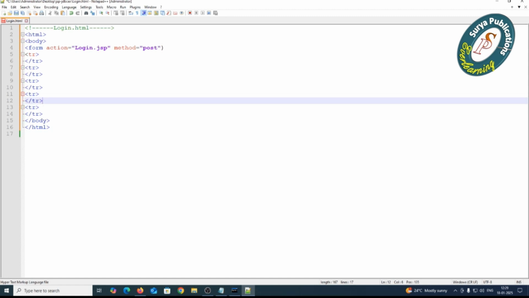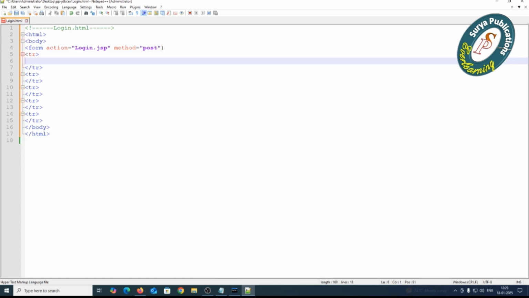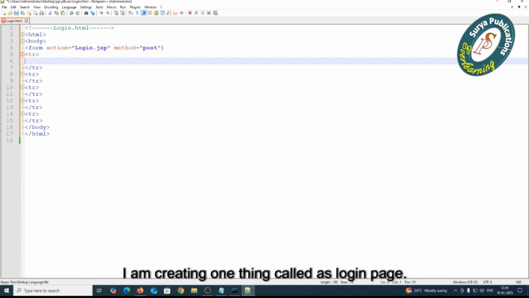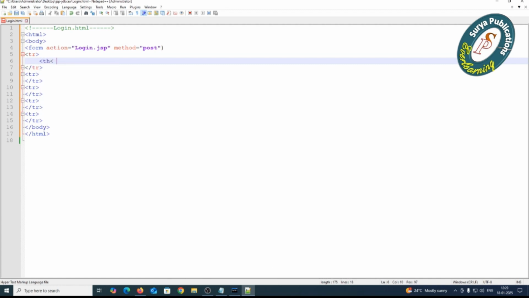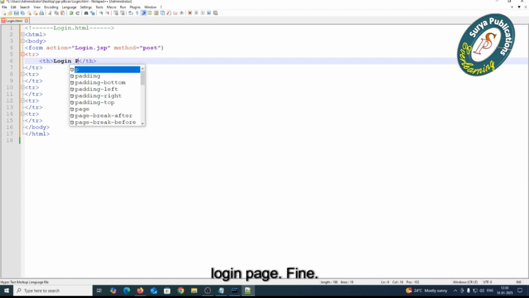In the first table row, I am creating one thing called login page. This will be my table header, that is th. This is the title of my page, that is login page.